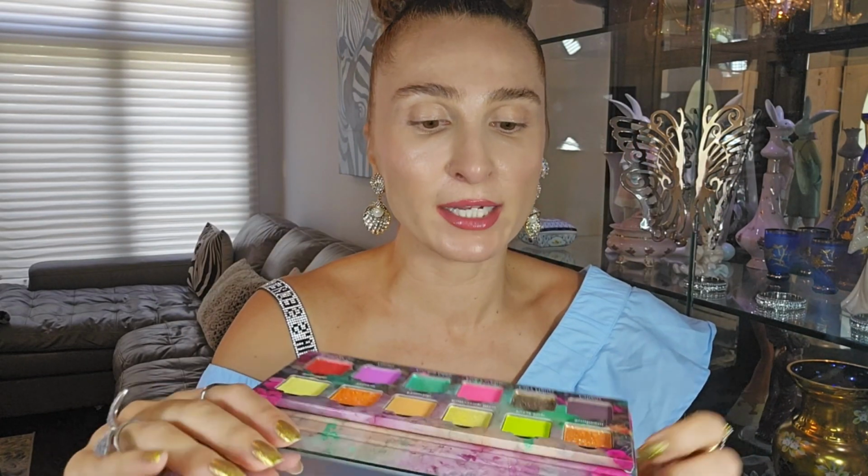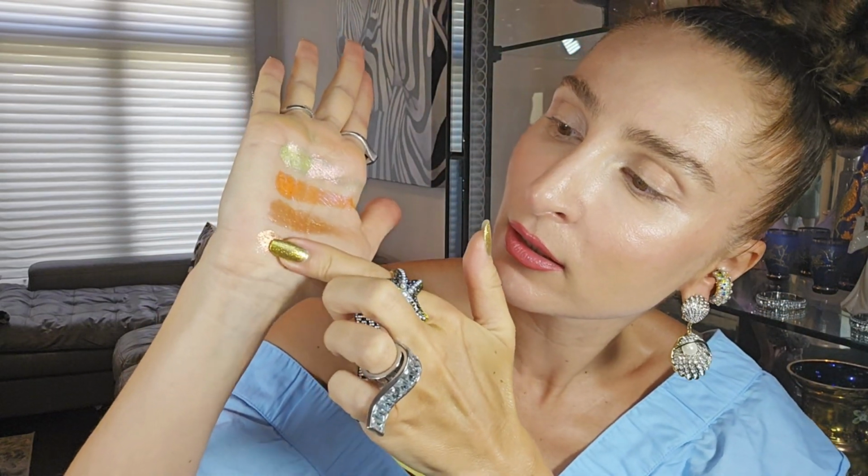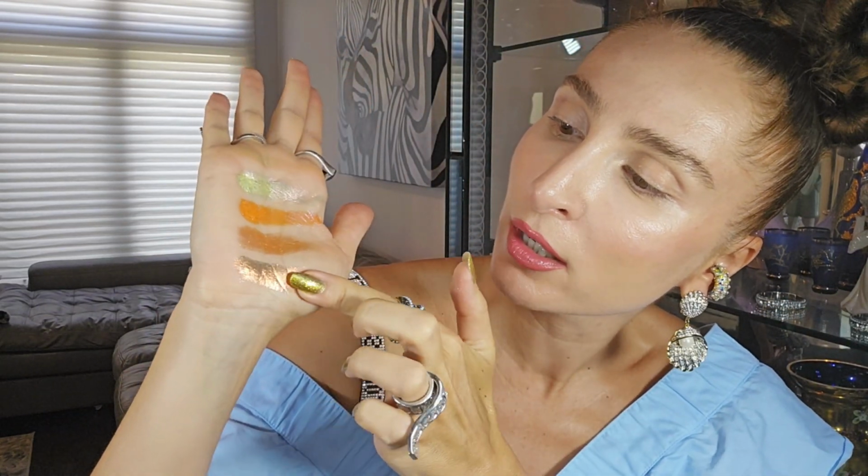Wow. Fairy Flutter, I would say, looks like a more brownish gold, a bronzy color. Look at this. Wow, I would say it's a darker base, but at the same time a beautiful bronzy purple, and depending on how I look, even a little bit of a pinkish undertone. So beautiful color as well.